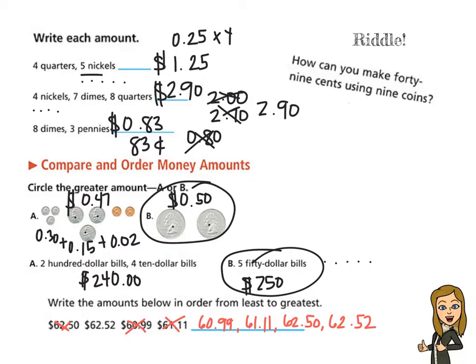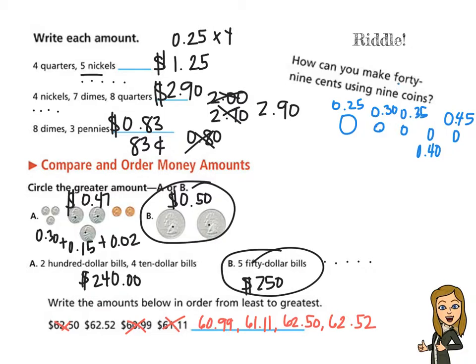All right, I hope you paused the video and took some time to try to figure it out because I am revealing the answer now. So in order to do this, you would first need a quarter, which is 25 cents. Then you would add on a nickel, bringing you to 30 cents, another nickel, bringing you to 35 cents, another nickel, bringing you to 40 cents, and a fourth nickel, bringing you to 45. So far you have a quarter and 4 nickels, bringing you to 5 coins total.